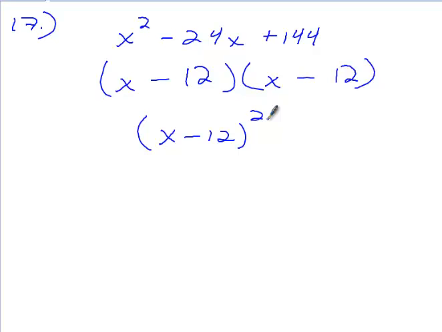Do you have to write it in this fashion? No. Okay, this is what I care about. Everybody all right? But if you look it up in the back of the book, it will be written in this form. Any questions on 17? Any questions on the process for when A is 1, right? So we go from A to C, add or subtract to get B, find our numbers, plug them in, right?